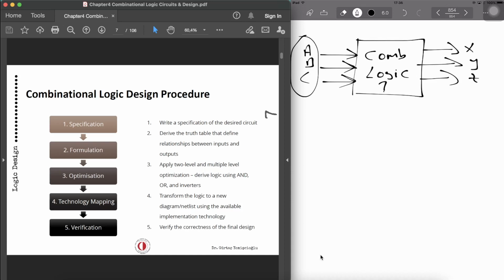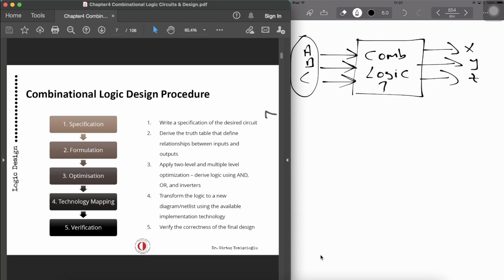In order to confirm the operations, we have to do a verification. We have to verify the correctness of the final design. So we check with LEDs, switches, or with the set of inputs that we have. You can use a logic analyzer and find out what the output will be over there.